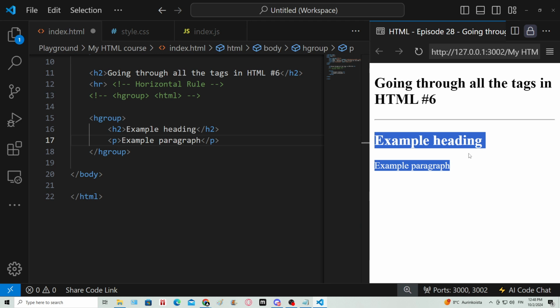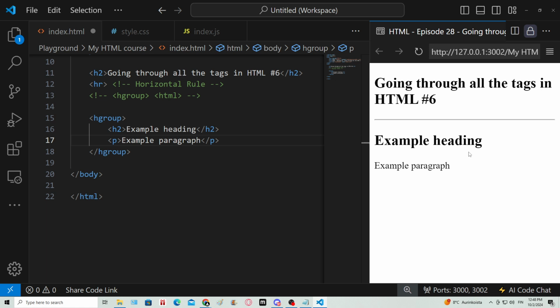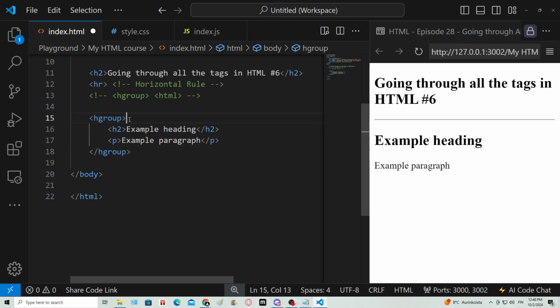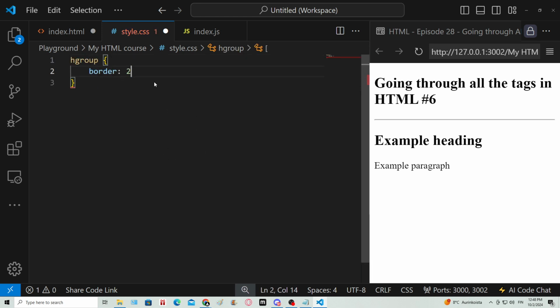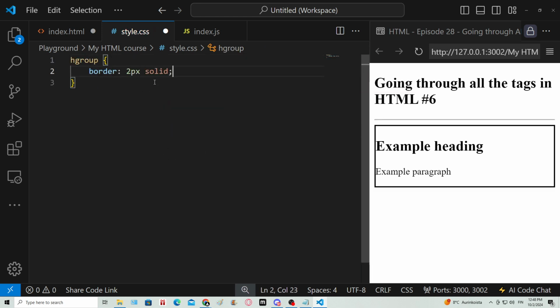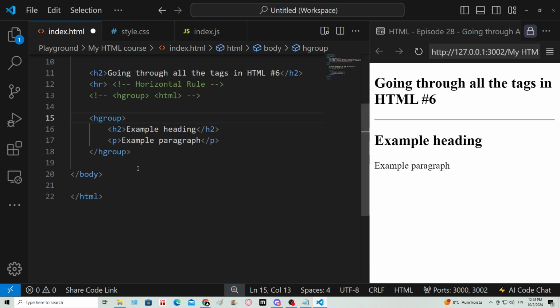However, we can of course change this with CSS. We can take the H group element, we can add a class, ID, etc. And then we can style this element. Let's take H group border 2 pixels solid. There's our H group. So yeah, alright, that's gonna be it for that tag.